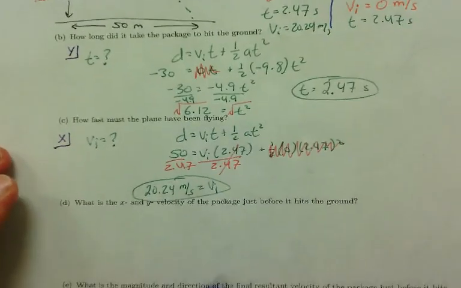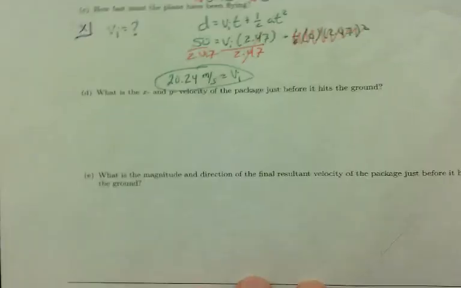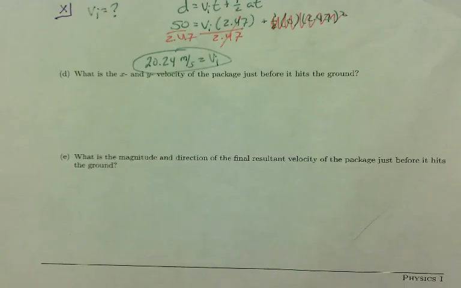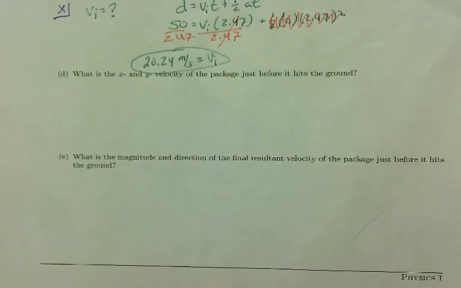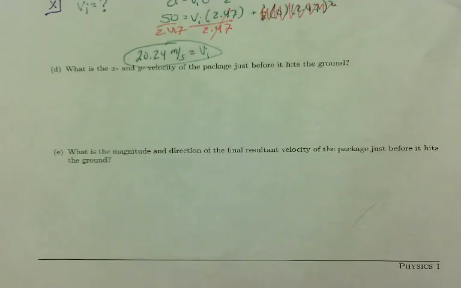D and E are just like they were on the back. So I'm going to have you do D and E on your own. When you're finished, this needs to be turned in by the end of class today with D and E done. If you're stuck, here are the things you can do. Number 1, you can look and follow what we did on this side. Number 2, you can talk to your group members. See if you can get some help from your group members. Number 3, you can raise your hand and ask for help. But I would like you to attempt Part D and Part E.